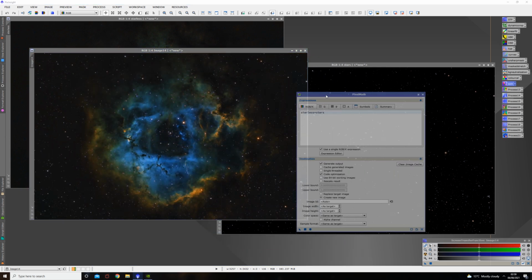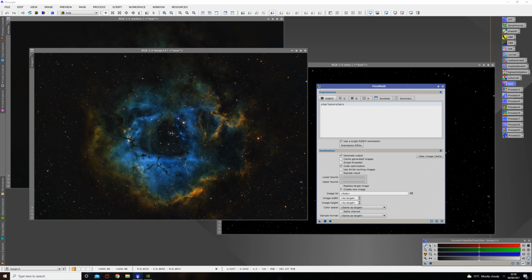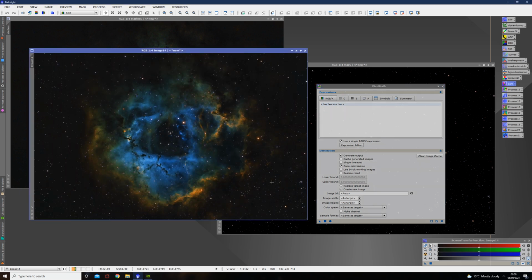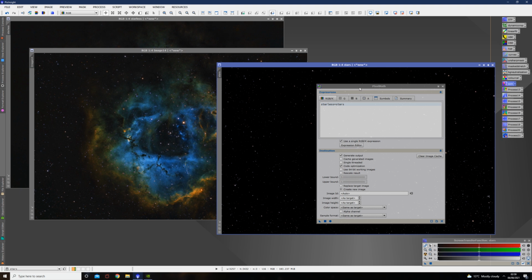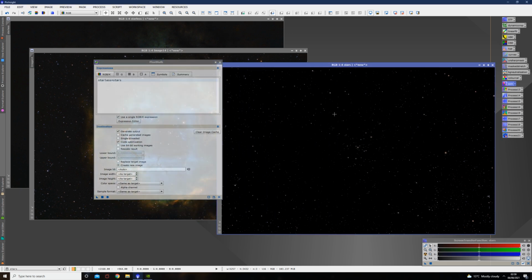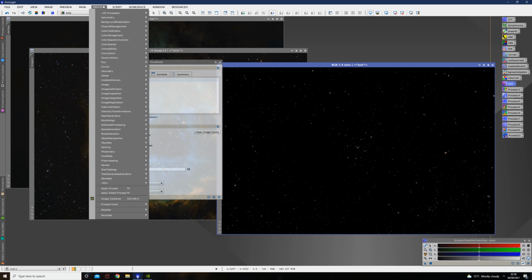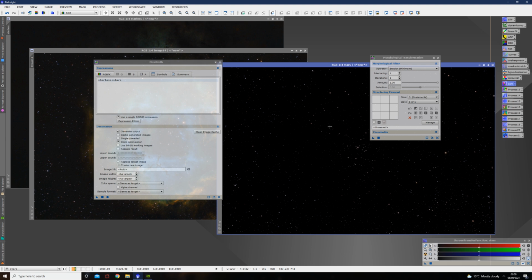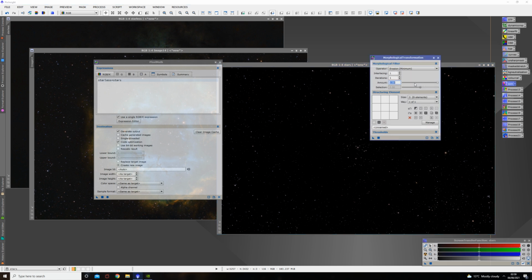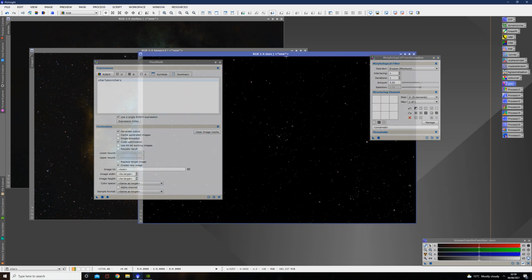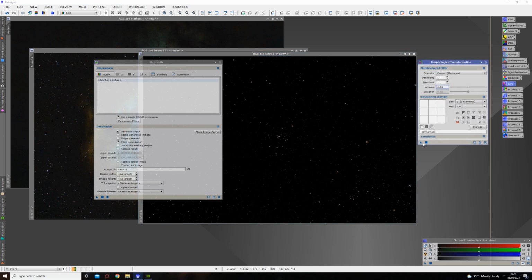That's the result of those two combined, which I like, but I'm going to say straight away I think the stars are dominating the image a little bit and taking away from the real main point of this image, which is all about that nebula. So to that end, now I'm going to try out process, morphology and morphological transformation. I'm going to make sure I've got the stars image selected and maybe about a 50% amount. It's quite a strong tool, this, but you'll notice in a moment when I apply this, it's going to look like someone's turned the lights out on these stars.